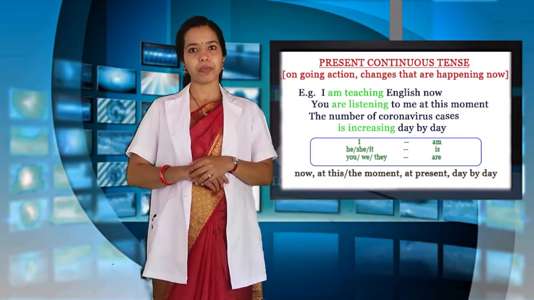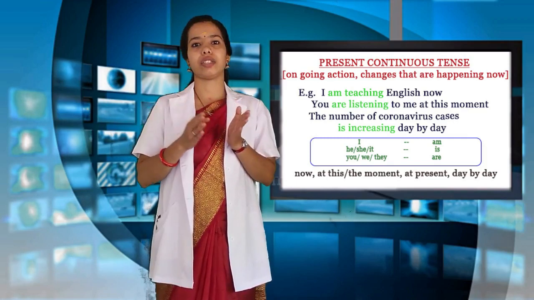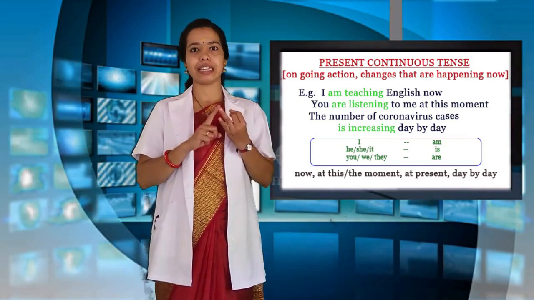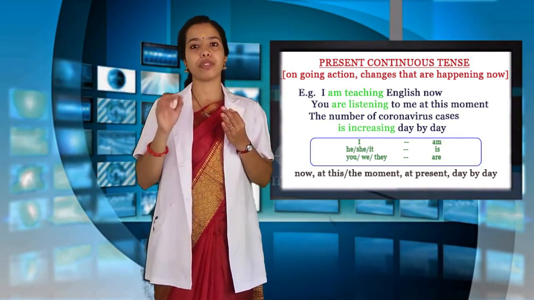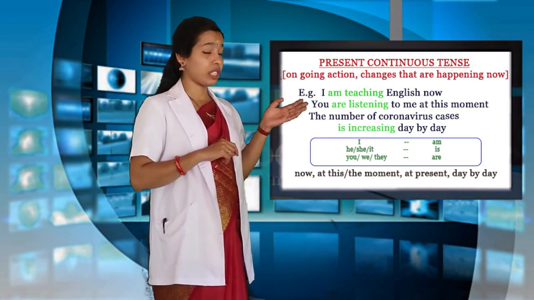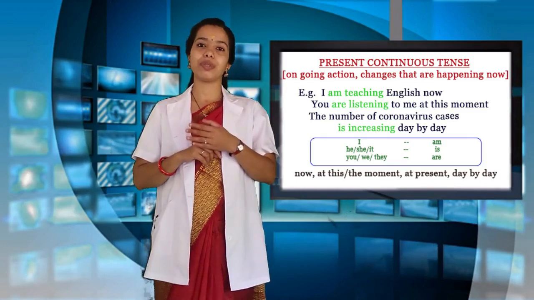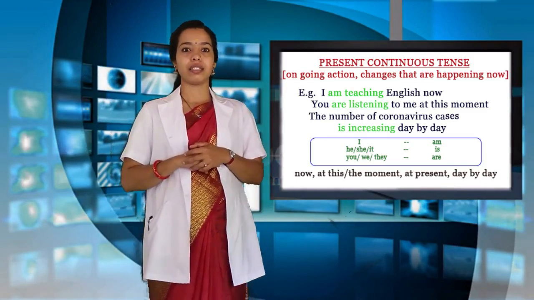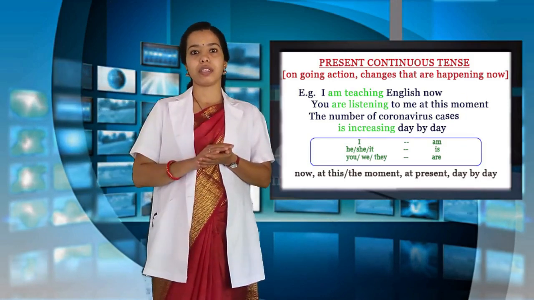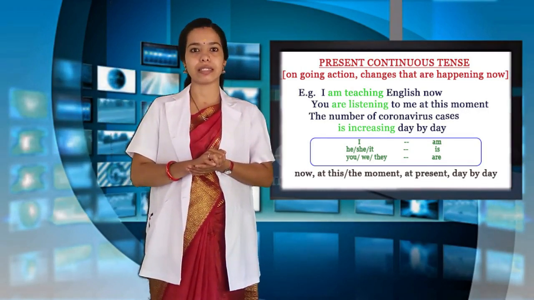So present continuous denotes an action which is either an ongoing action in the present or some changes which are happening right now. Now, along with which pronouns? Generally, am teaching, are teaching or is teaching. You can see three different structures there. Either is, am or are plus the ing form of the verb is the structure. Along with I, we use am. Along with he, she and it, we use is. Along with you, we and they, you can use are. Most of the sentences will have words like now, at this moment, at present or day by day. Such keywords you can see in this kind of sentences.